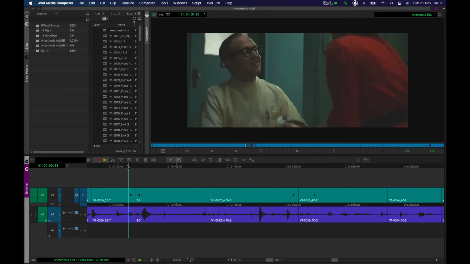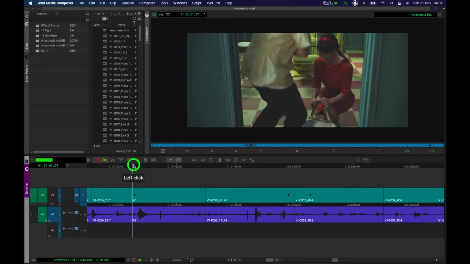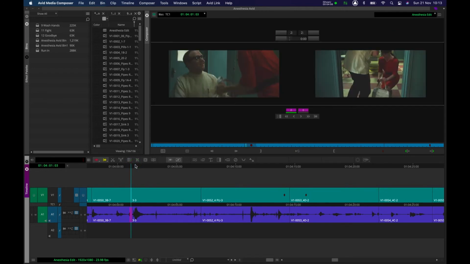And this would be my advised sort of edit point. On the outcoming edit, or the A side, I'm just going to make a trim there. And on the incoming edit, or the B side, I'm going to make a trim there. And if you actually look at them, she is in a very different place. She's standing up quite a bit on the left there. On the right, she's crouching down.